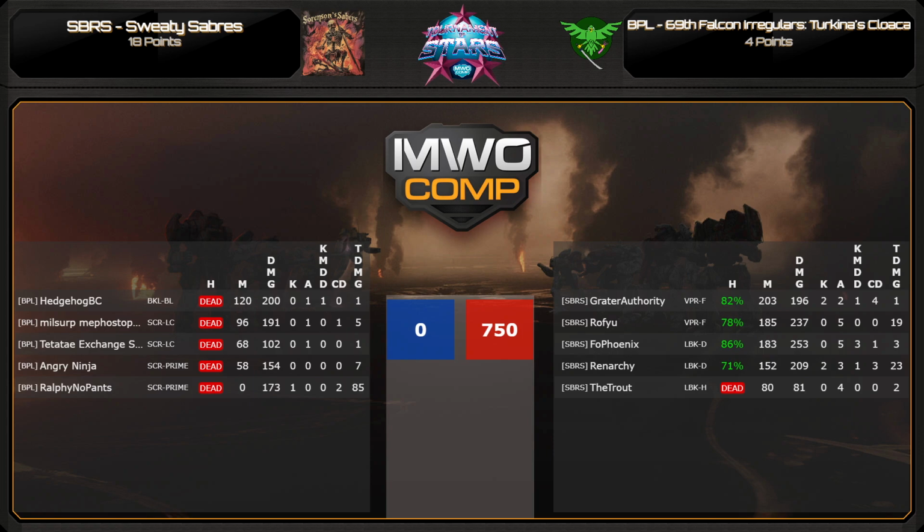Pretty even damage. The Trout goes down early. Focus target. They're kind of just in the middle of everything. They did try to back out, but then they got picked off anyways. Opposing side, I think Ralphie No Pants was the focus target to start off, but they still put out a lot of damage before going down. Just took longer to kill. Their leg was off fast, and then the second leg was just taking forever to get picked off.